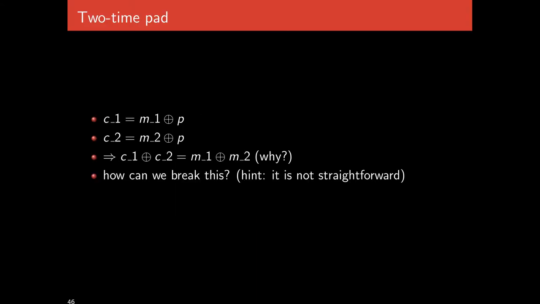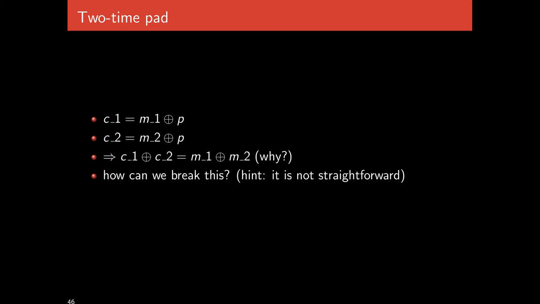So, why is it called a one-time pad? The problem, if we use the same pad twice, say we have ciphertext 1, which is M1 XOR with the pad P, and ciphertext 2, which is M2 XOR with the same pad P, so here we've accidentally used the same pad twice, well, now the attacker can XOR C1 and C2 together, and the result would be M1 XOR P XOR M2 XOR P. Because of the properties of XOR, it's the same as M1 XOR M2 XOR P XOR P, and P XOR P is 0, so it's just M1 XOR M2.